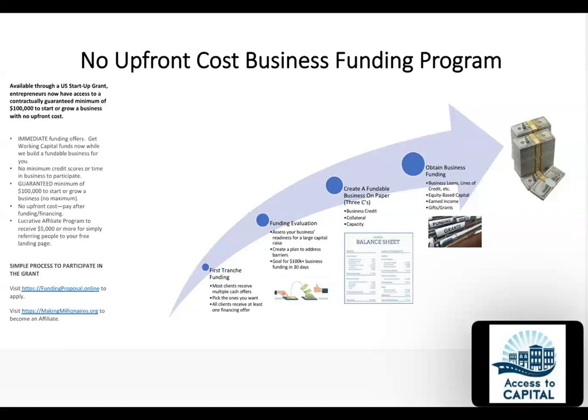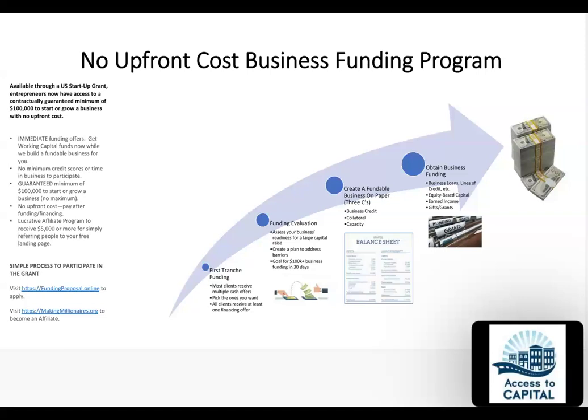But what are the important points of that first paragraph? Well, it lets them know what we do, lets them know about the 100,000 guarantee, and then the final 4 words are really important: with no upfront cost. Doesn't say it's a free program, because it's not a free program. If it were a free program, you wouldn't be paid, right? So it's not a free program. Doesn't need to be free, but they pay after funding.